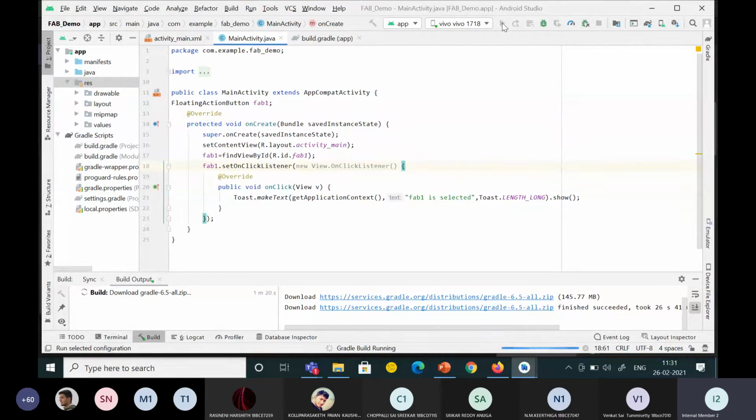So basically for that kind of works, we will be using this floating action button. So whenever we are clicking that, it is doing some kind of action. So that's the reason these got the floating action button as the name. Okay. So it's loading.